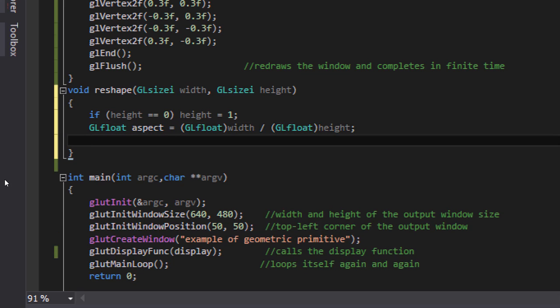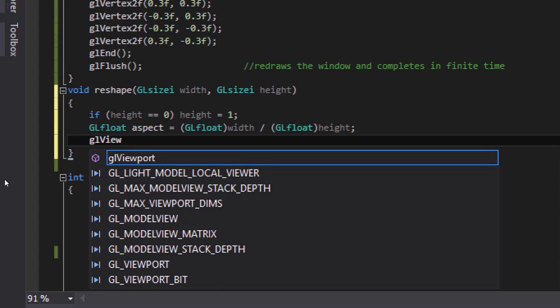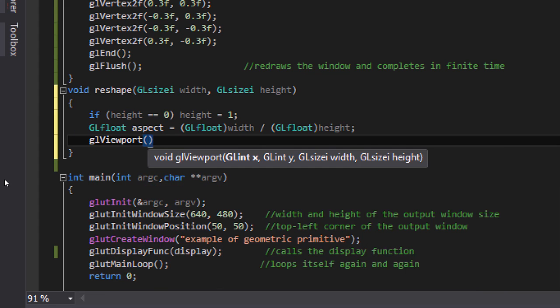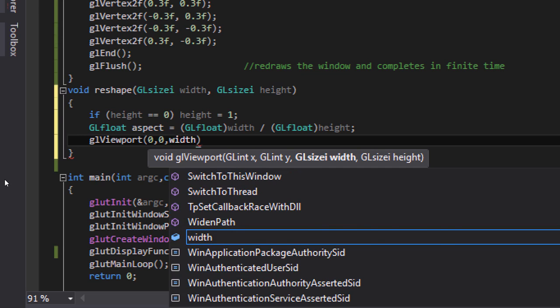And we set the viewport. glViewport has 4 parameters: x, y, width and height. The x and y are the bottom left corner of the output screen. So it's 0, 0, and the default width and height.